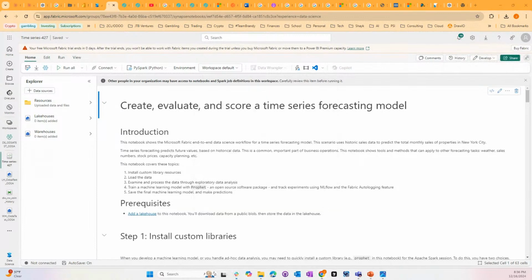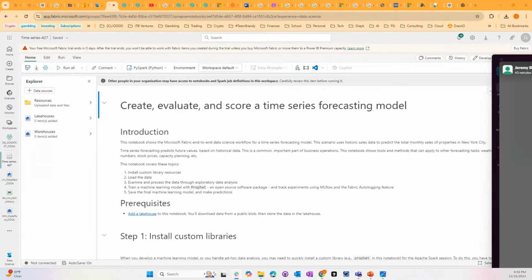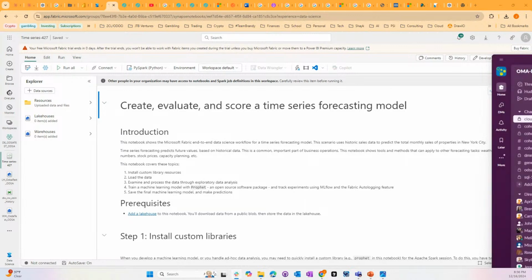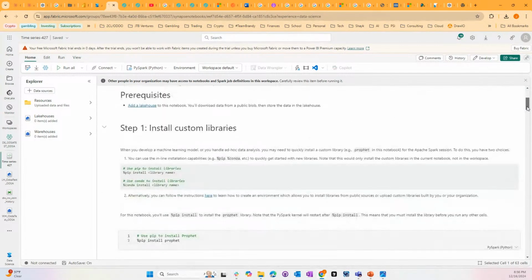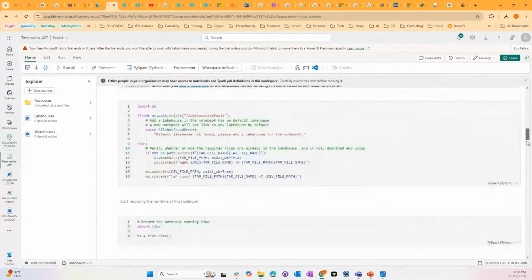Put that in Slack while this runs. Seems like it's running. Let's make sure. Maybe not.